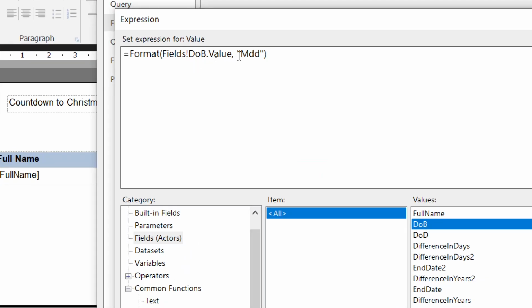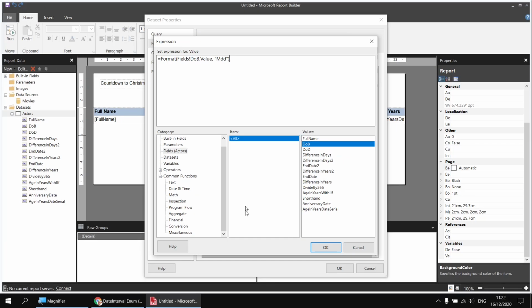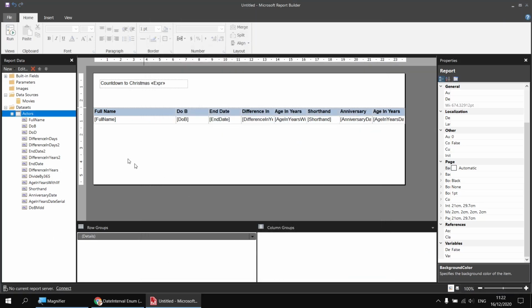So the format code that I've used there will use a single digit for the month, unless the month was the 10th, 11th or 12th, in which case it will use 2 digits, of course. So if it was December, it would come out as 12. And then the 2 Ds there for the days will return 2 digits. So if it was born on the 1st of December, then the actor will come out as 1201. It's probably easier just to show you this actually. Let's click OK and OK again.